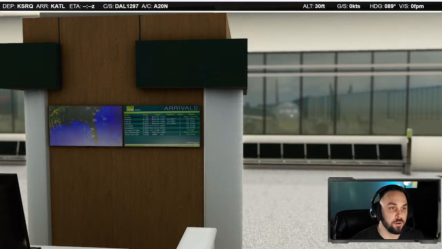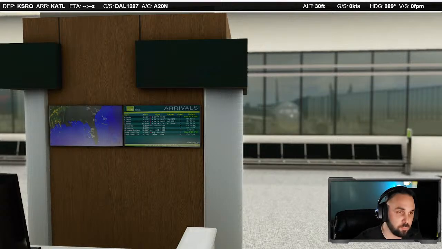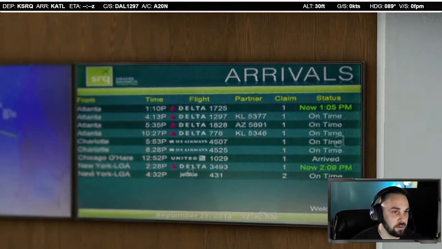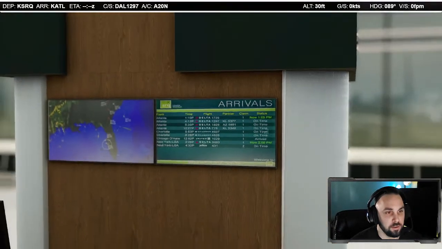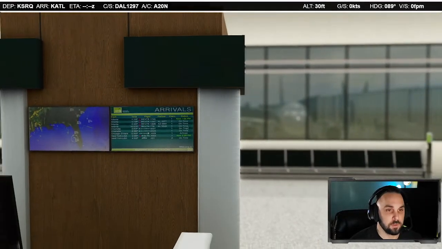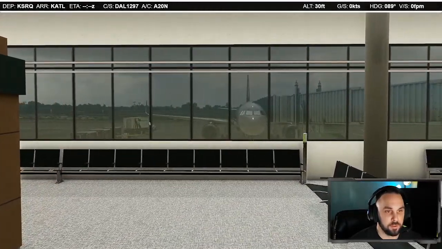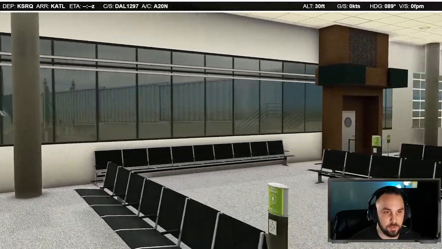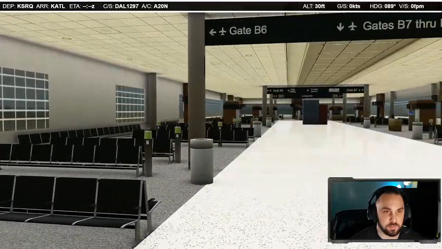We are here for another one, and today we're going to be taking a look at Verticalsim's new Sarasota airport. They have modeled the inside of the terminal. So we are here at gate Bravo 6, and we're going to be operating Delta Flight 1297 up to Atlanta. As you can see, there's our flight right there, and got our airplane in the background. I tried going down the jet bridge, and there's not a whole lot to see. But before we head down to the airplane, let's take a look at this terminal.